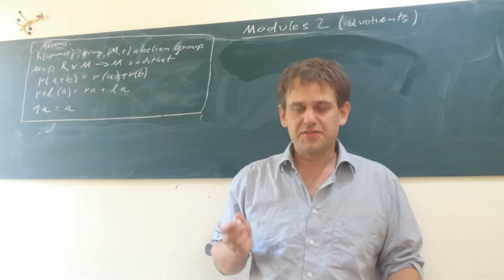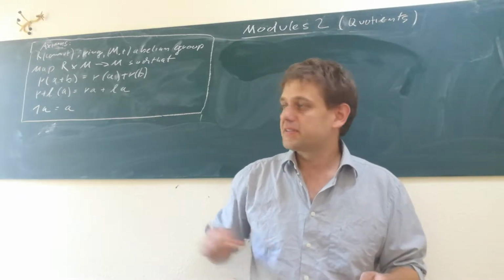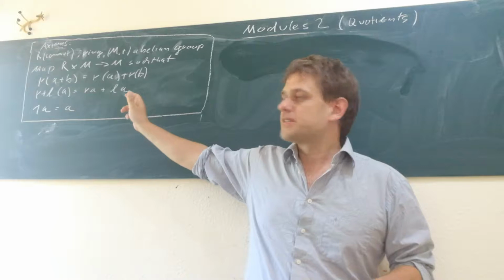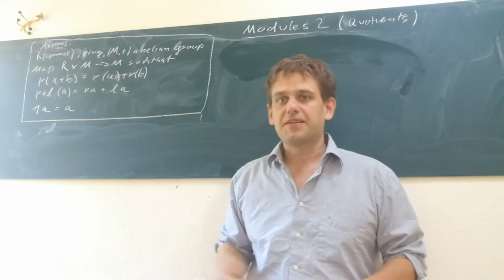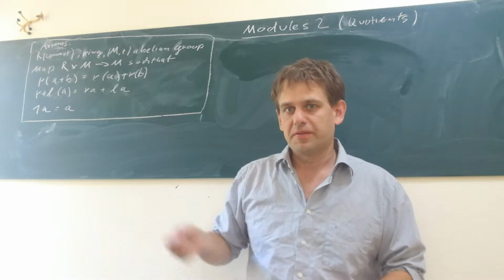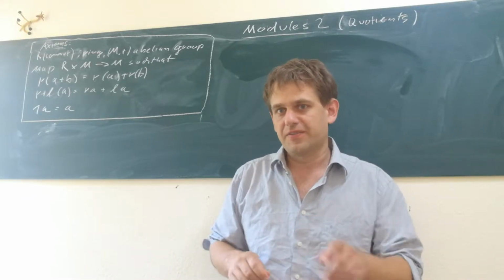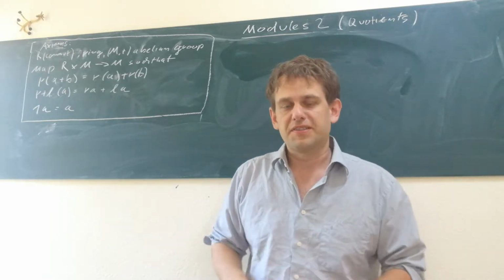In the first lecture, in case you haven't seen it, we introduced modules. We have looked at the axioms. I have the axioms for modules still written in this box over here. So in case you haven't seen the first lecture, maybe pause this video now and go to the first lecture and see how a module is defined.